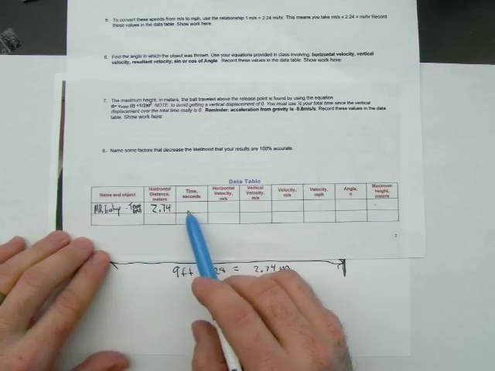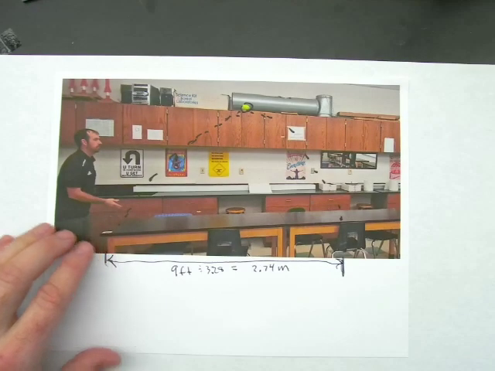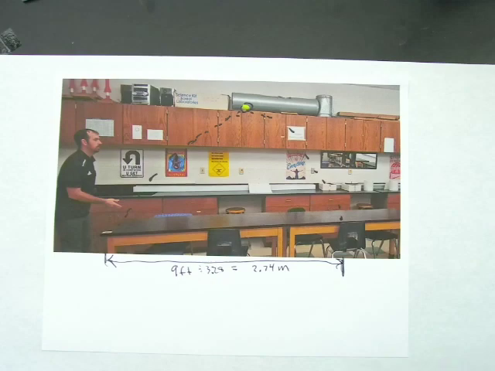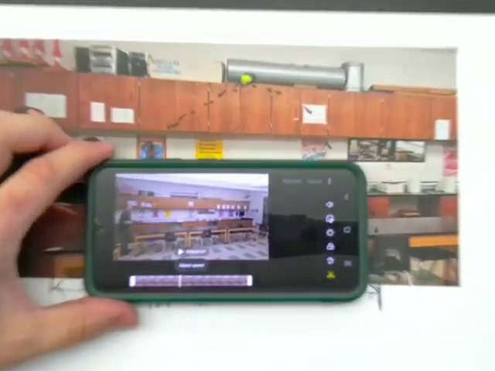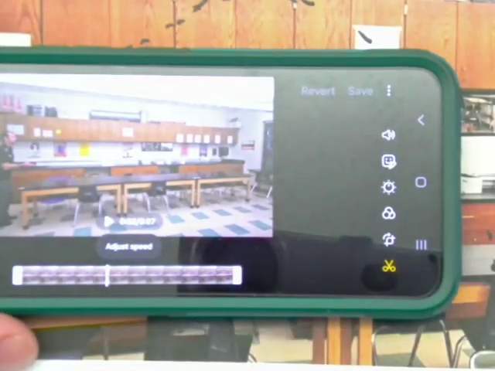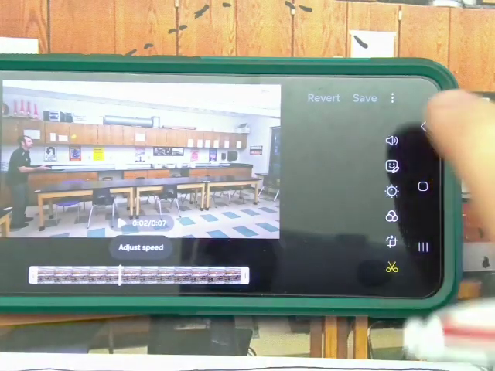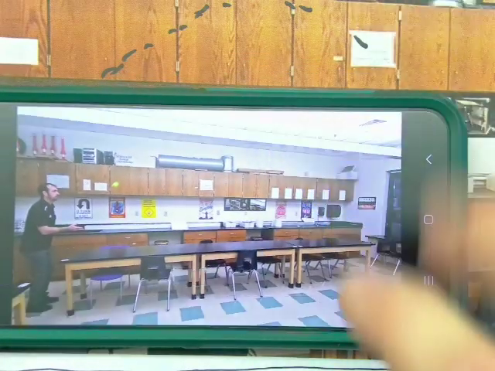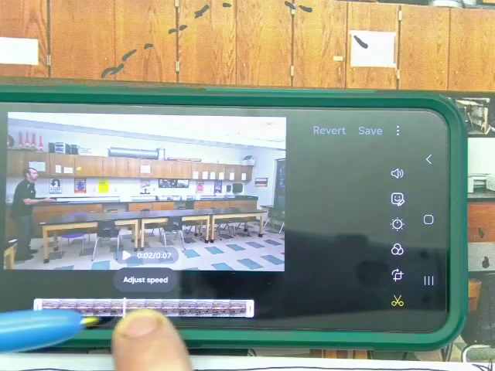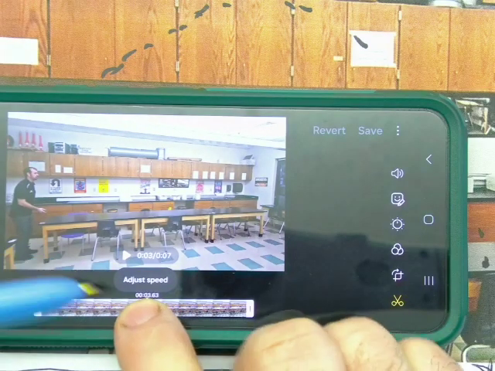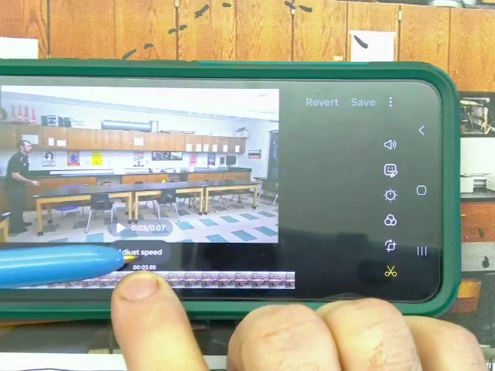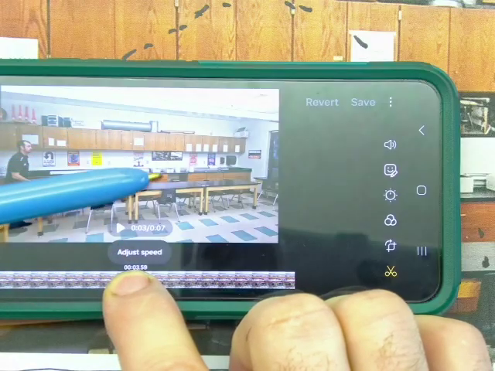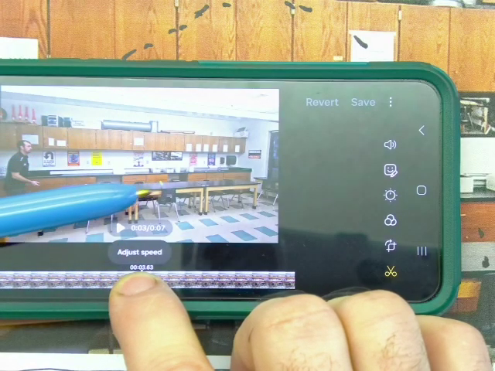Now we have to find the time that it was in the air. There are a couple of ways you can find time. You can use a stopwatch, you know, start and stop. Or the more accurate way is to use the edit mode. I'm in edit on my camera here. It's maybe hard to see, but if I hit edit, then you can drag it back and forth, and it gives decimal seconds. So you can get a timestamp of when it hit the table, right there, 363.